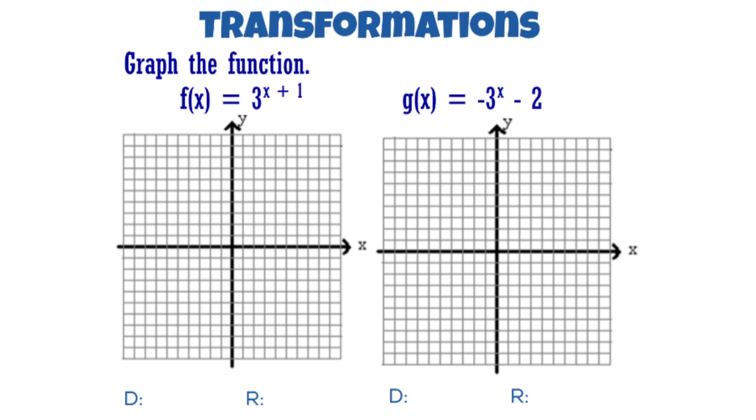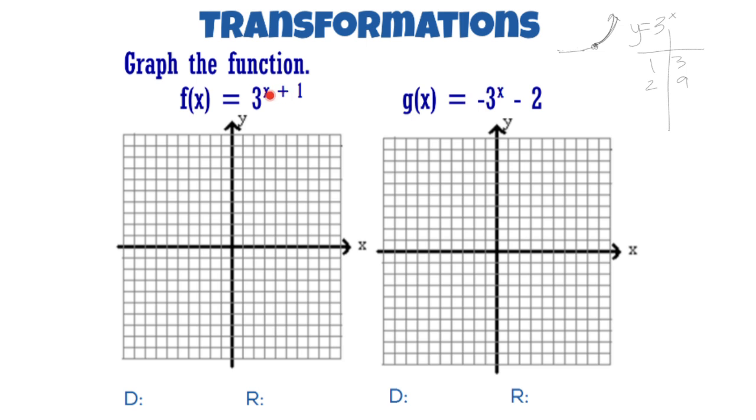Now, as I mentioned, you're going to have to know those key tables. So both of these you can see have a base of 3. In your mind, you're going to have to remember that if I had just the parent graph y equals 3 to the x, it's exponential growth. I'm not too worried about these low fractional numbers. I know it's going to cross at 1, and then really it's this piece. I want to get these points good. So 3 to the first is a 3, 3 to the second is a 9, and I am off my graph.